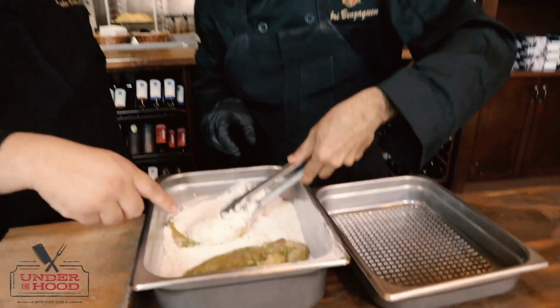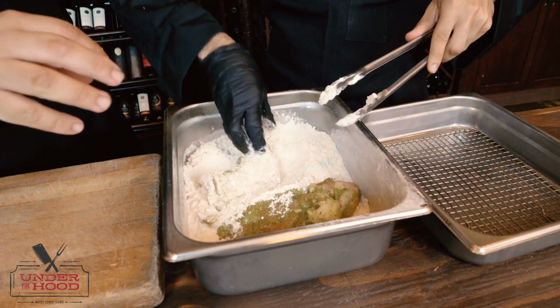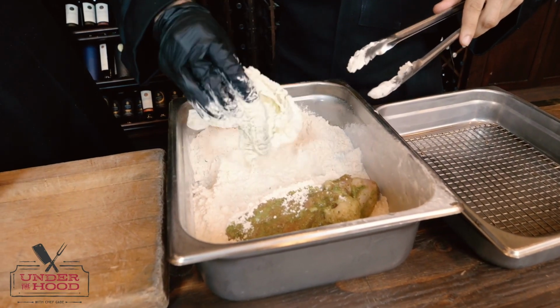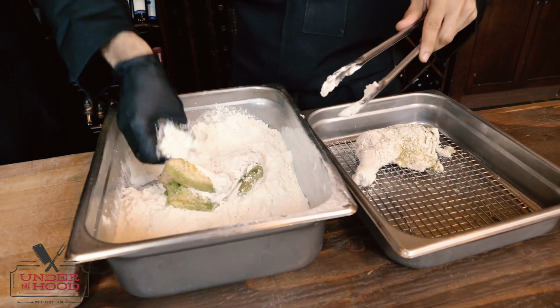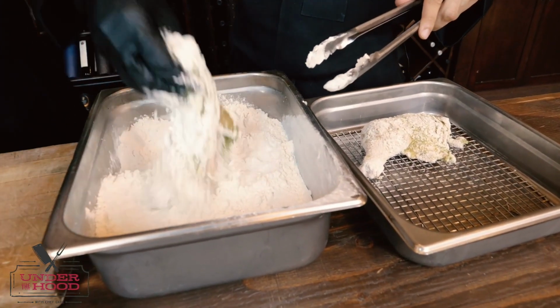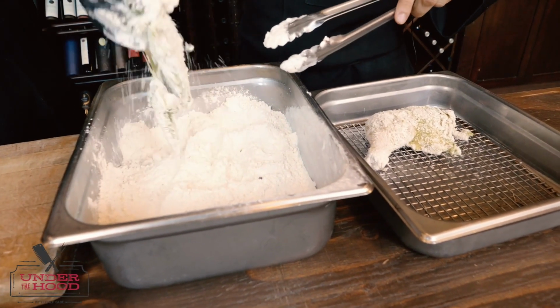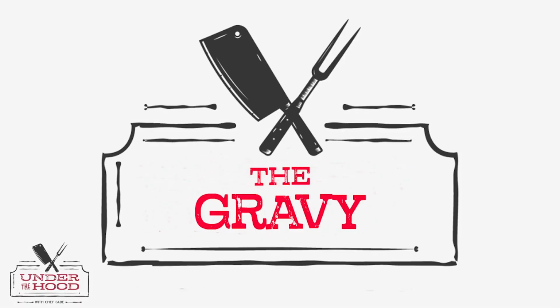Check this out, guys. You wanna get in there and really submerge your chicken. You wanna get all those little nooks and crannies. And then just a good little shake, dust it off, right? And then always have, if you can, a little rack, because air is gonna circulate around this and it's building this little magical crust. So let's set this aside and then we're gonna come back and fry that.